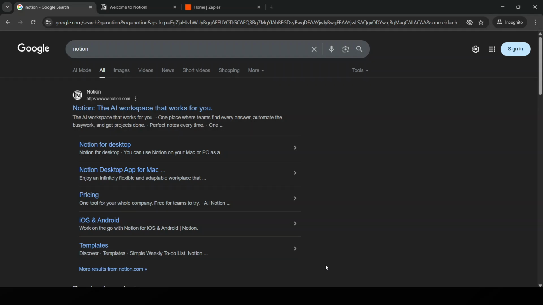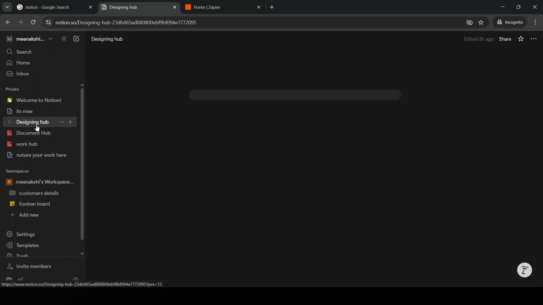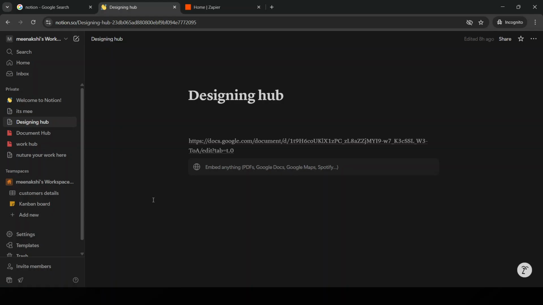To begin, you'll need to open Notion and navigate to the page you want to convert into a template. This initial step is crucial because it allows you to gather your existing content in one place, making sure that everything you want in the template is right in front of you.